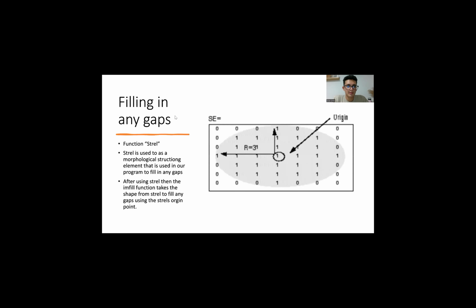Okay. And after that function, we actually used strel, a morphological structuring element that's used in our program to fill any gaps. Like in this photo, this is what it basically created, targeting one in the center and then looking at the numbers around it. These numbers represent specifically whether it was dark or bright. But basically, using that strel function, it didn't fill our need. And so from there, to fill in any gaps in our photos after using a function, we just went straight to using the imfill function.